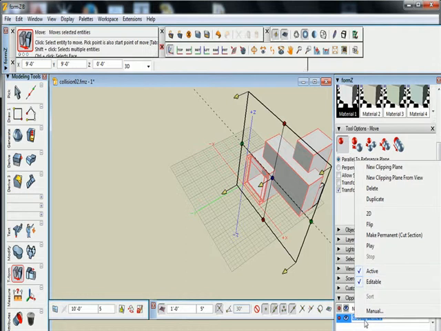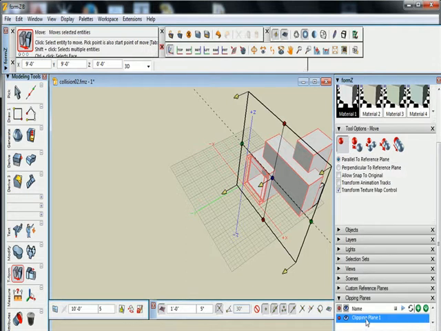Do you want it 4 feet from the fin or from the cube? 4 feet from the cube would be fine. And name it clipping plane A1. Okay.